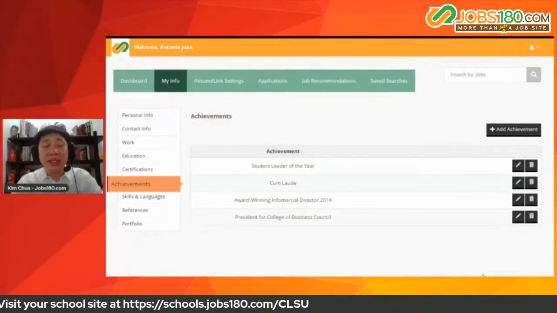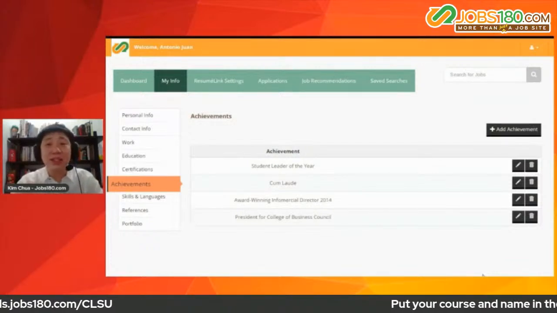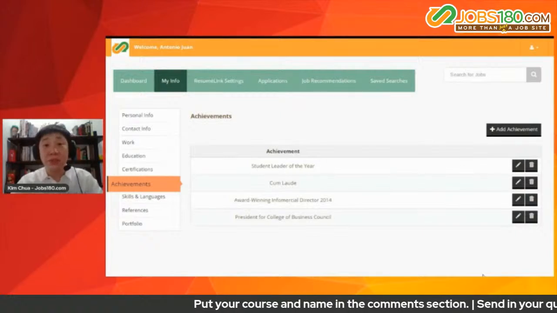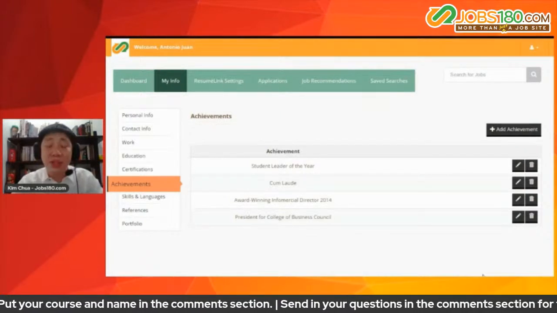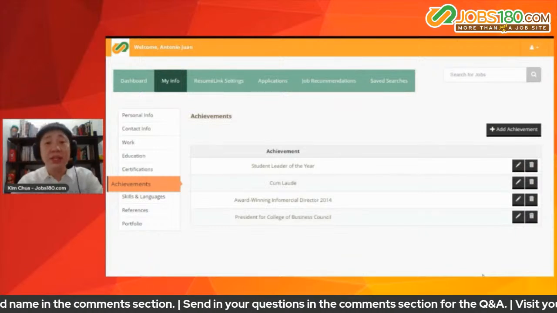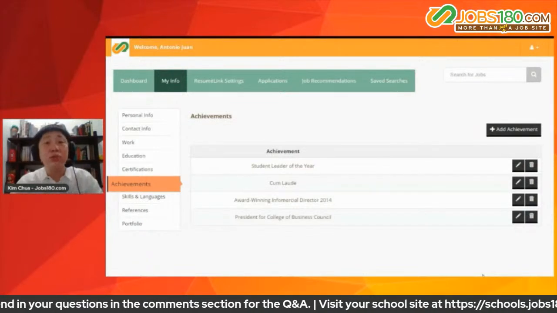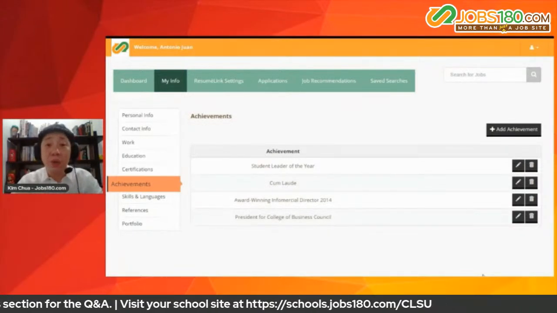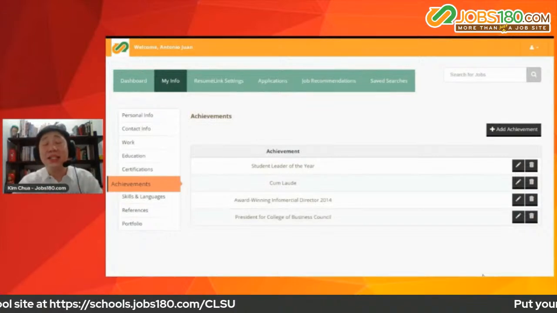Diba? Some of you, hindi kayo talaga dean's lister, hindi kayo yung mga tipong honor student. Pero some of you are very active sa school. Some of you are student leaders. Diba? Member kayo ng mga association, organization that you think is an achievement, you put it here. Sometimes naman, hindi kayo mga active sa school, pero sa labas ng school, bibong-bibo naman kayo. Maybe some of you very active sa barangay mo, isa kang kagawad. O diba? Ilagay mo dyan. Because whatever you think is an achievement, you put it here.